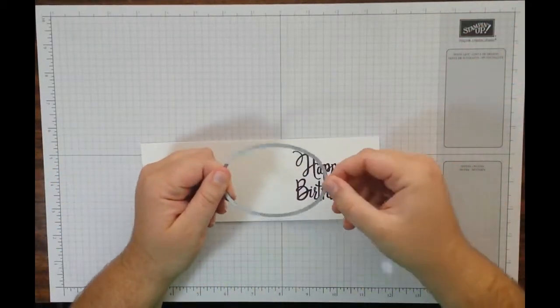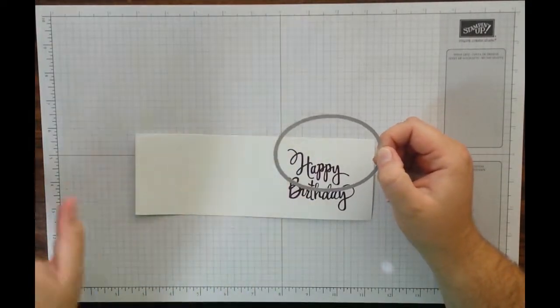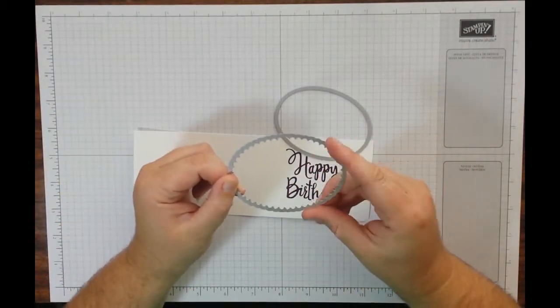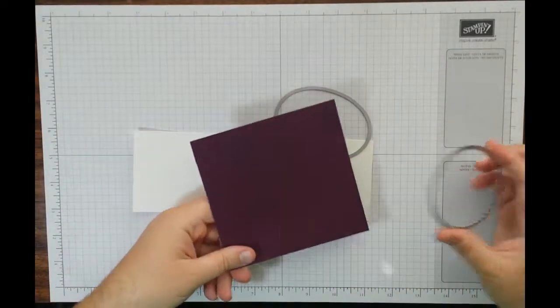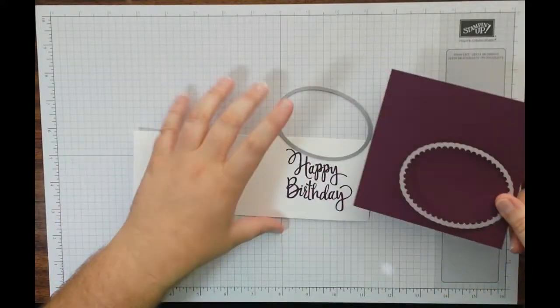So this oval, it's an oval, it's not a circle guys, it's an oval, is the second largest oval you have in there. And then we're going to also grab the absolute largest scallop oval you have in there as well. And I just grabbed a scrap piece of cardstock that fit in purple. This turns out to be Blackberry Bliss because it fit.